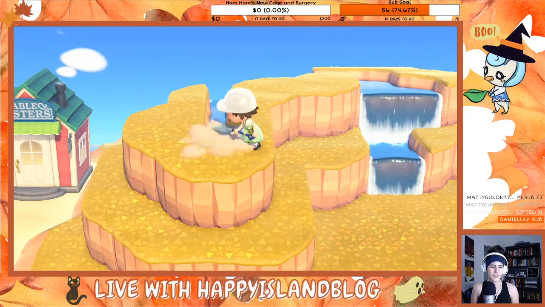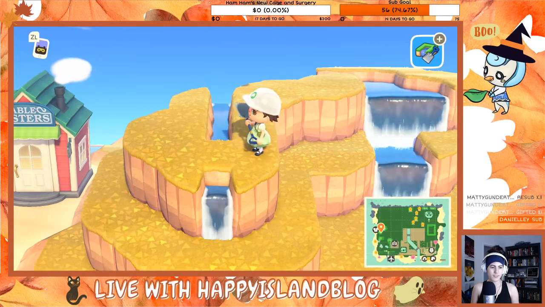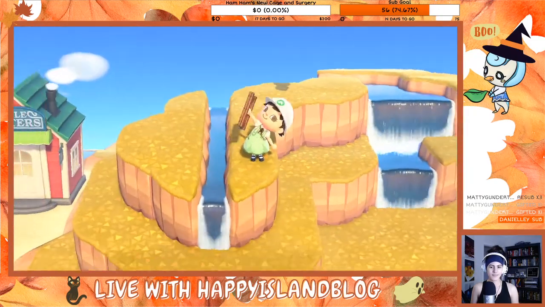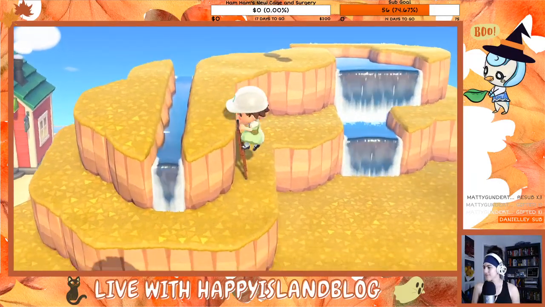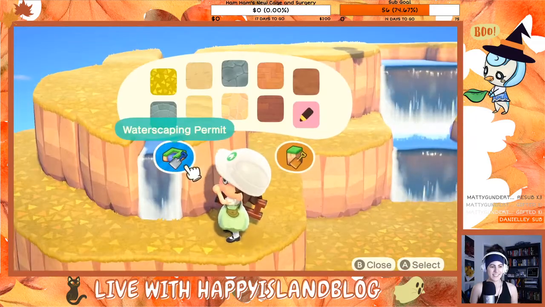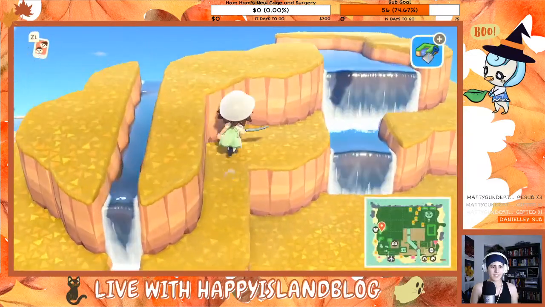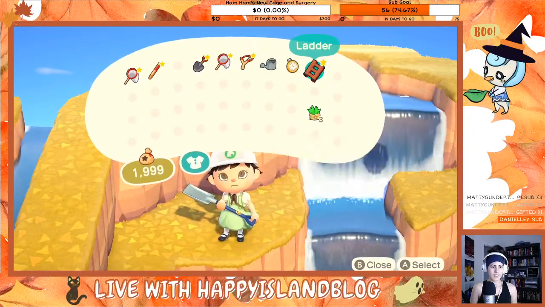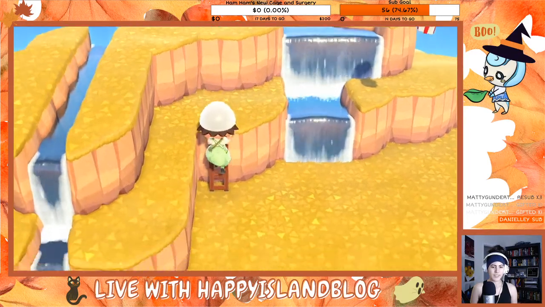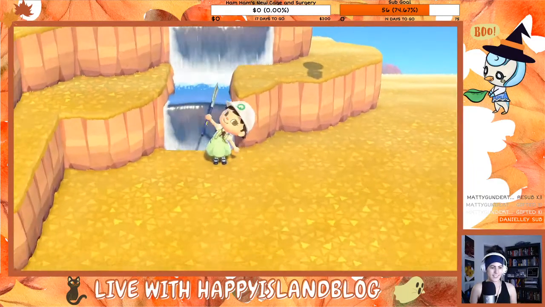All right, hold on. I have to put the water here. There we go. And then connect it. Manifest that, yes. All right, so now let me fix this waterfall over here, because I want it to be bigger. I may have to turn off the water here for a second.